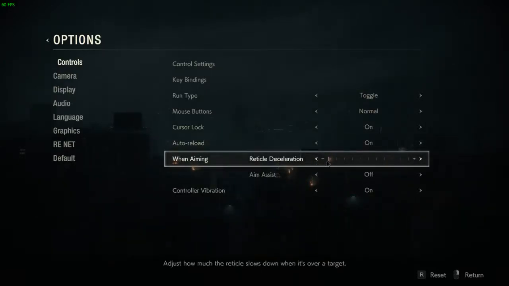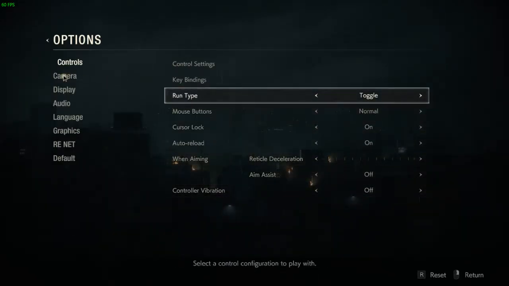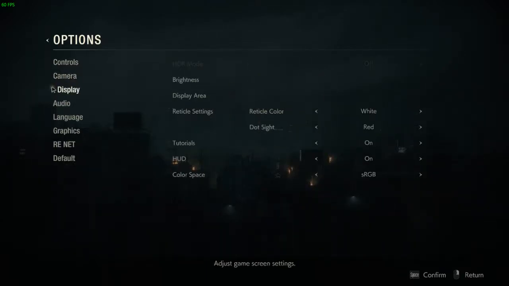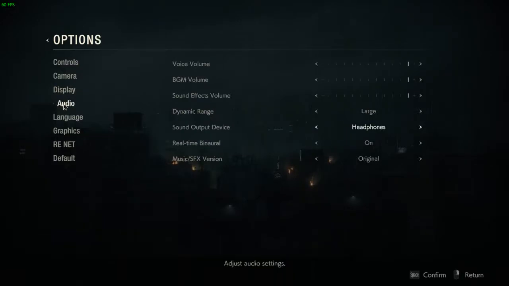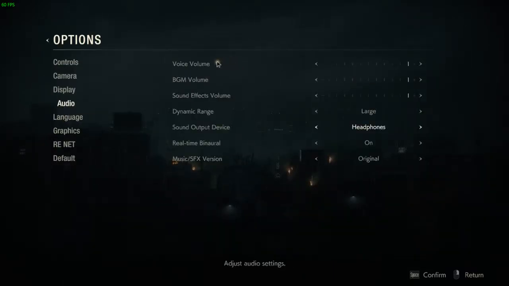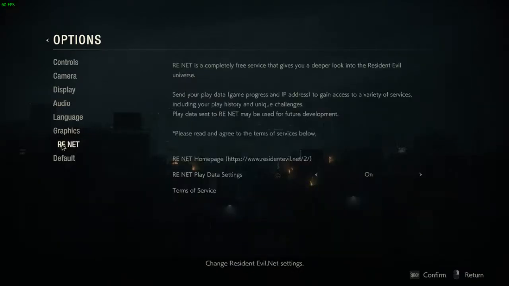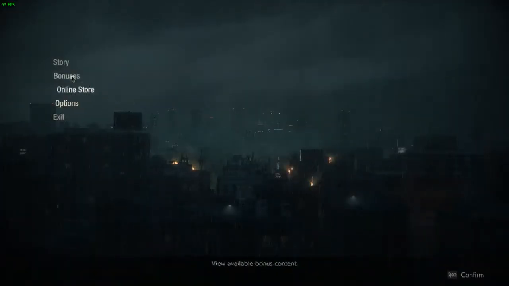Auto reload. Reticule deceleration. No aim assist. No controller vibration. Camera's fine. I'll look at it. Display's okay. Audio's good. Again, got the original music and sound effects. Voice language. Subtitles on. Okay, good. Graphics all max. Let's see if that makes a difference.